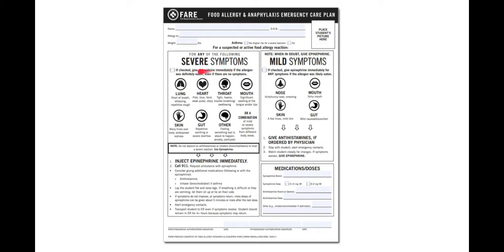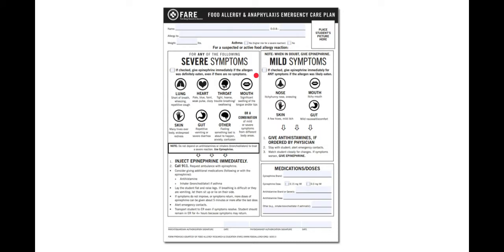So the severe symptoms, when I am training my staff, I like to highlight, essentially, anything from your nose to your lungs area, okay? Those are considered severe symptoms. They might have trouble breathing, be breathing kind of fast. They might say their heart feels like it's racing. They might look pale because the blood flow is different. Their throat might feel tight. You might hear them clearing their throat because it feels funny, like something is back there. They might say their mouth or tongue feels funny.